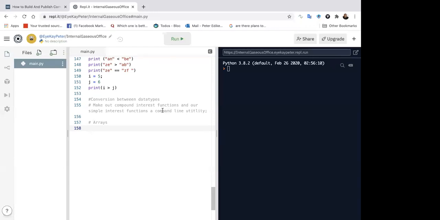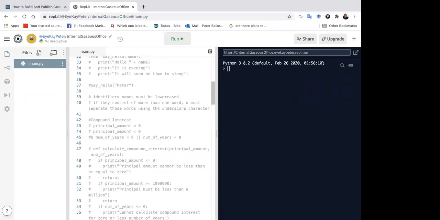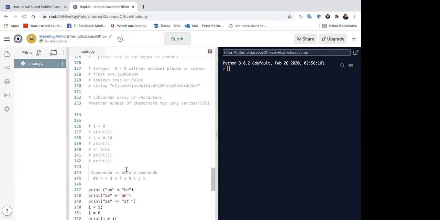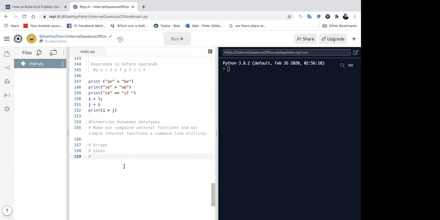Then we'll look at loops, right? And then we'll try to see how we can take all of this functionality that we have been developing over the days and put them into an interface.